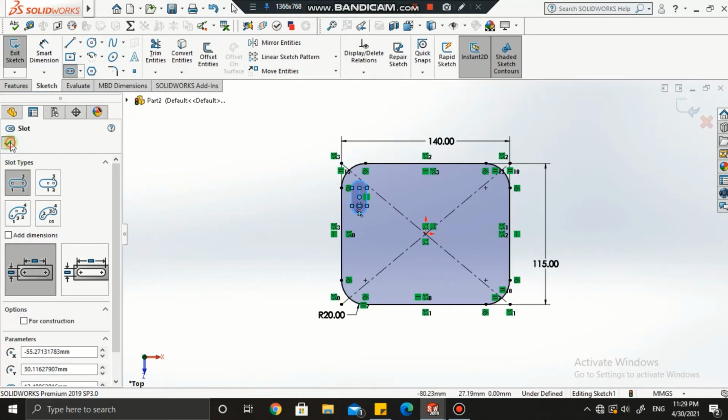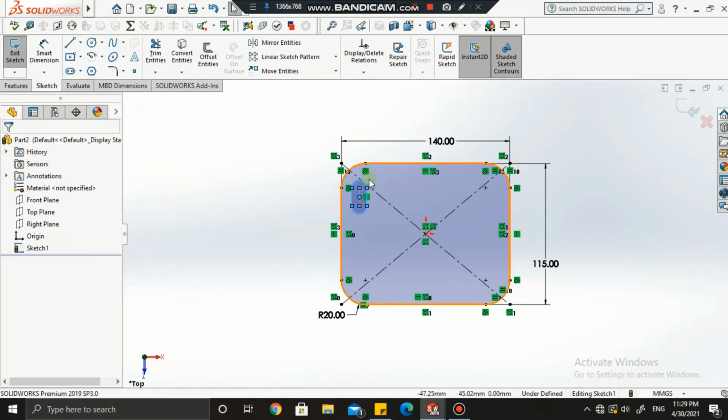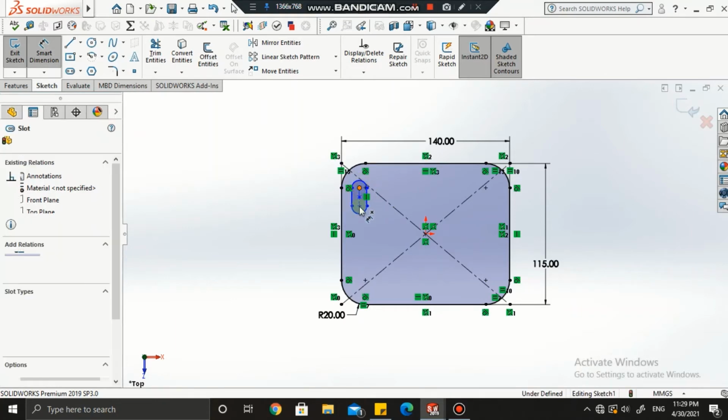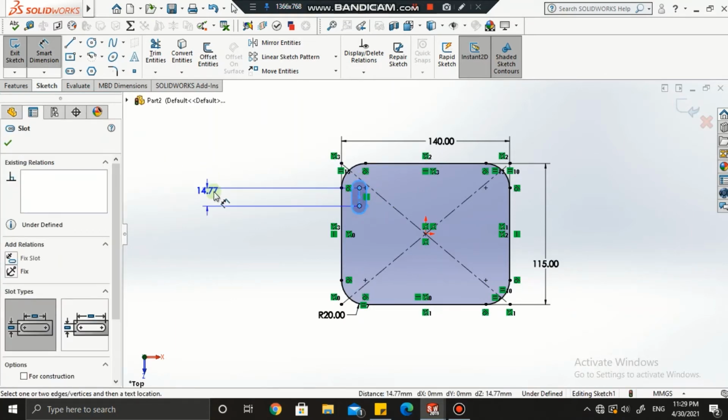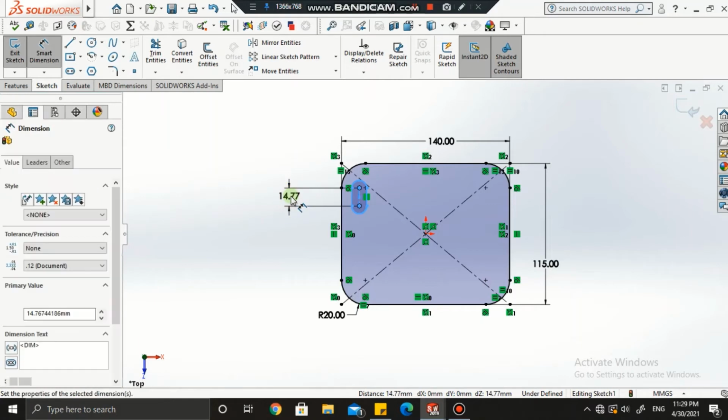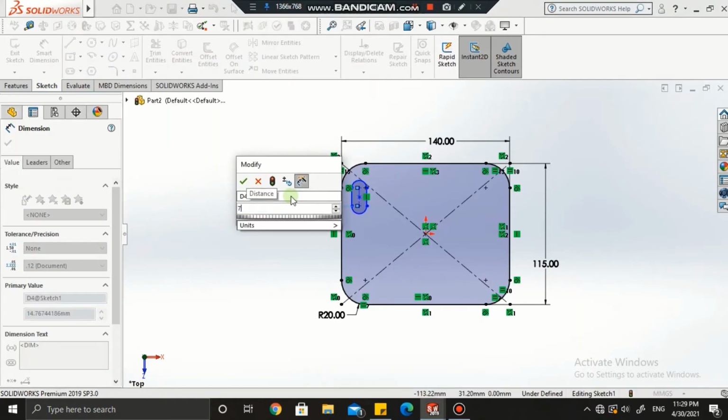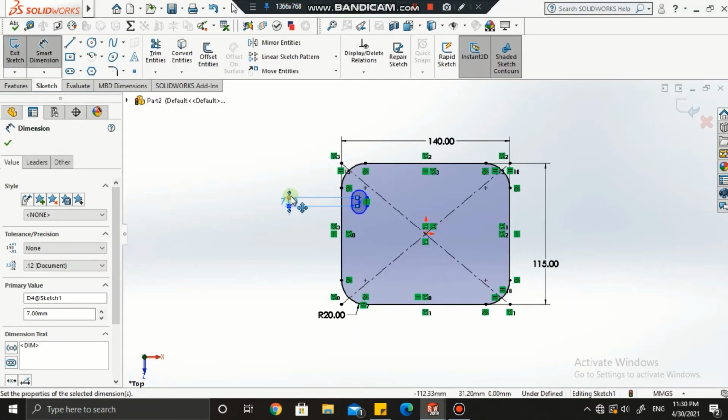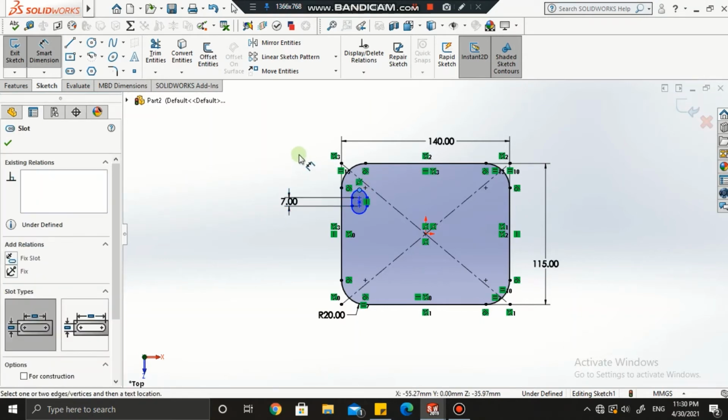Okay, now we have the slot here. So let's define the distance between these 2 points as 7 mm, which is mentioned in the drawing.